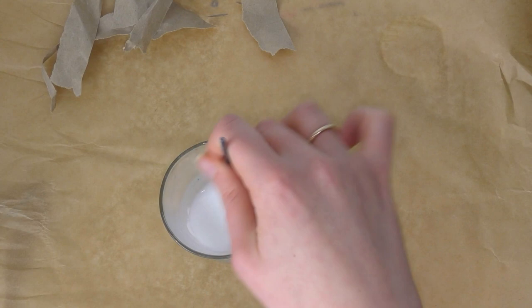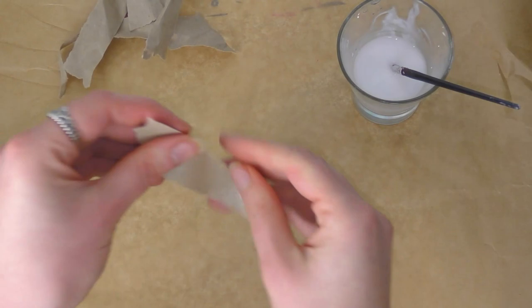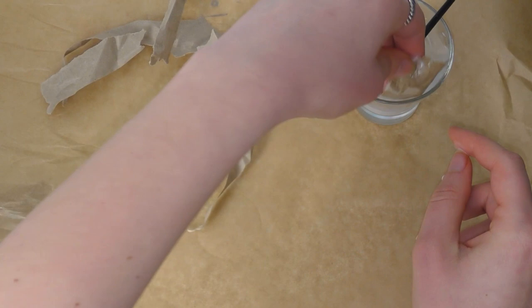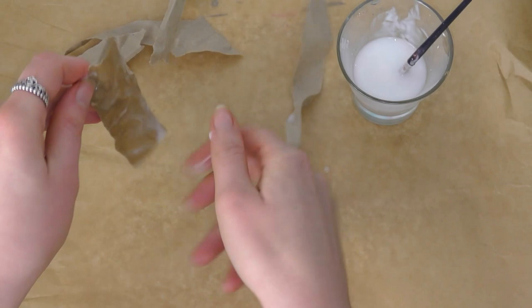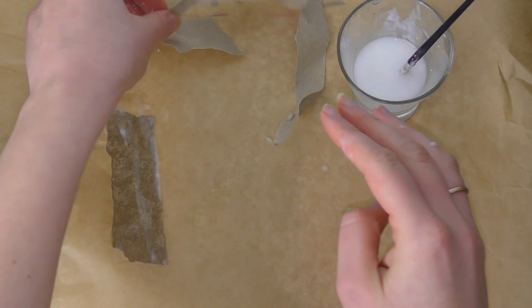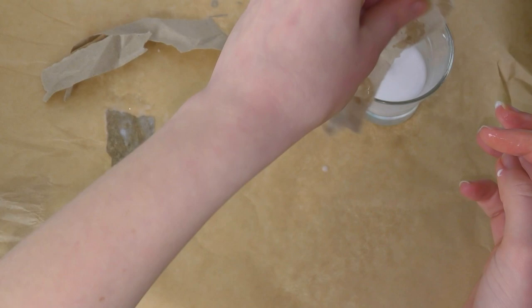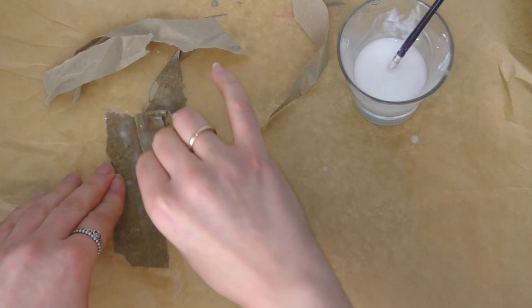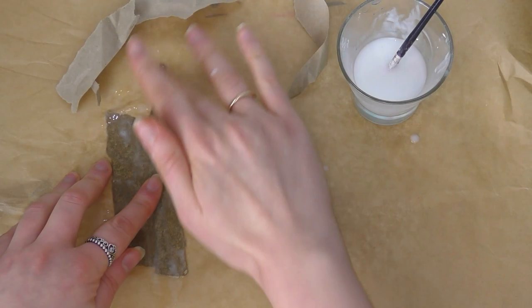But you can also do this yourself, and it makes good use of things like packaging paper. I got some packaging from quite a few Amazon orders during the recent few weeks. I got the paper from the packaging and then I mixed half and half water and Elmer's glue — Elmer's school glue or any other school glue will do. Then I dunked the strips into the glue. It's very, very messy but satisfying, and I just stuck it to some wax paper.